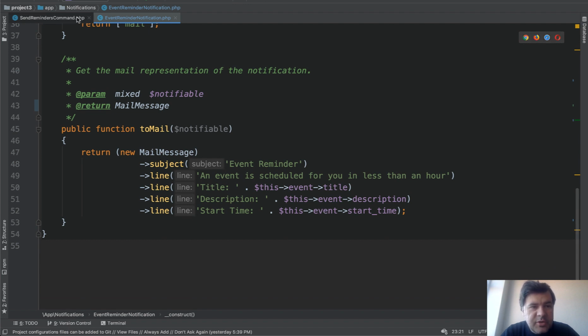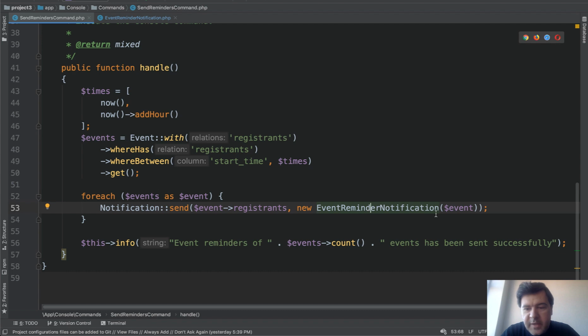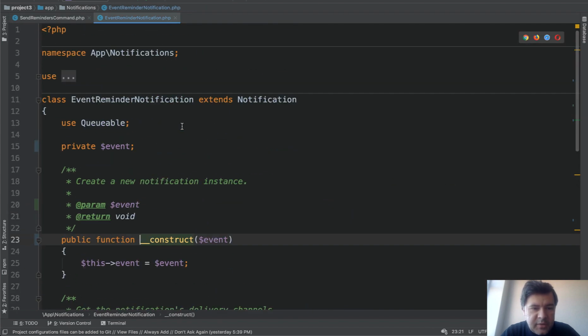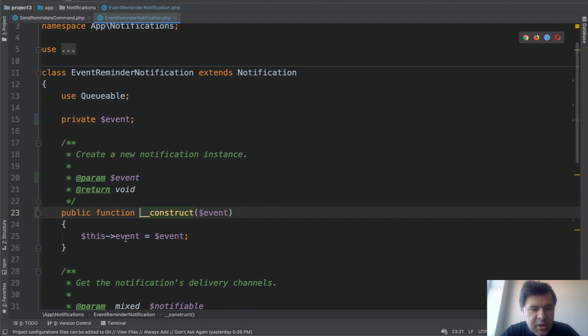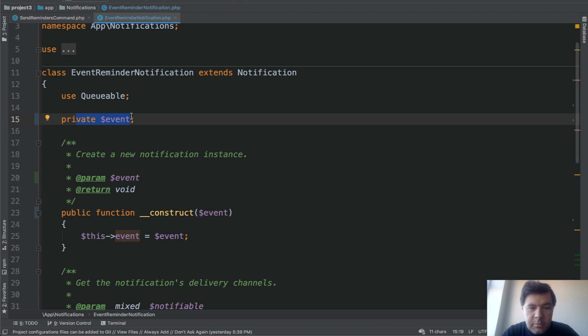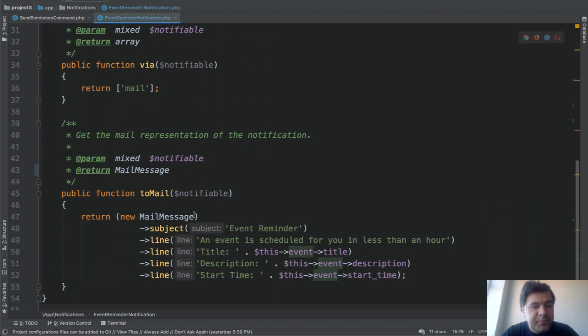And how does that parameter work? So we pass that in the parameter of the function, and then in constructor method, construct of the notification, we just assign that to a private variable, this event, so this one, and then we can use that private variable in all the methods of the class, including toMail. So if there were other channels like toSMS or whatever, we could use this event inside of any of those methods.